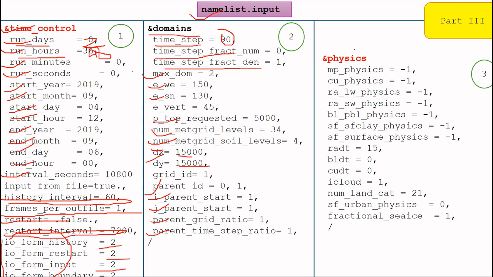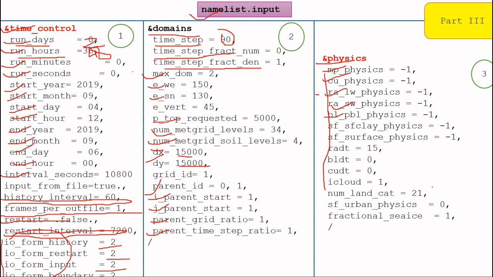The next section is physics. This includes various physics options used for the simulation by the model, like microphysics, cumulus physics, longwave and shortwave radiation, boundary layer, etc. In the updated version, this list is bigger and also comes with various parameterizations for each physics term.